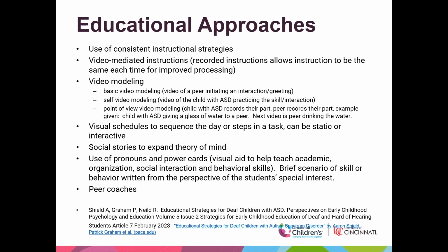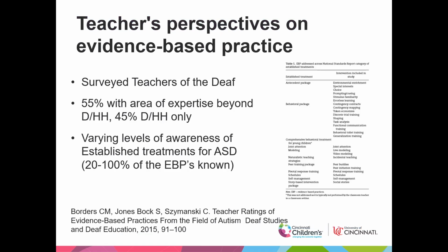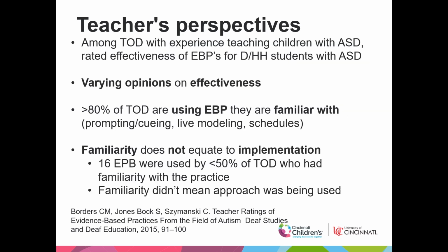There was a paper looking at teachers of the deaf and what they know about evidence-based practice, and a little over 50% did work with kids with a variety of needs. But there were still varying levels of awareness of those established treatments. Next slide, please. What was concerning, too, is that even among those teachers who had experience teaching children with autism, when asked to rate effectiveness, there was not much consensus on what was effective for deaf and hard of hearing kids. Furthermore, they were more familiar with some, like prompting, cueing, modeling, and schedules, but that familiarity didn't necessarily mean they were implementing them. I think familiarity is great, but we also don't have a lot of evidence to say do this.